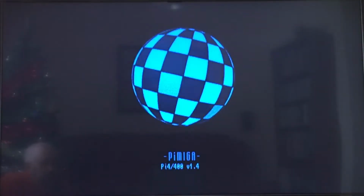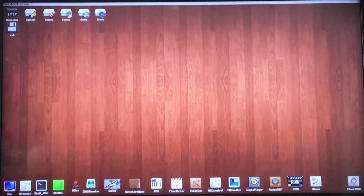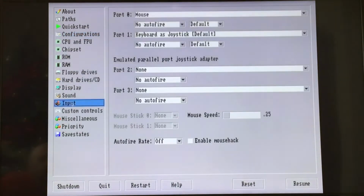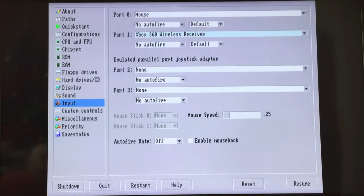Because this is configured like a high-end Amiga, it boots up really quick and everything is just so slick. Now I think if you're on the internet you could probably use this on the internet. Let me have a look. So F12 and then we'll go down to input. There we go. It's now showing my Xbox 360 wireless receiver. So that's all I had to do.